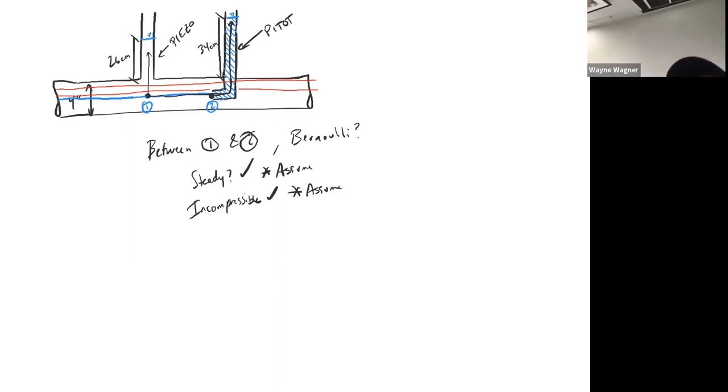And then we want to know, basically, is there any energy gain or loss between point one and point two? Usually what we're asking there is, is there any friction? Any head loss is what they'll call it. In this case, there's no reason to think so. I mean, in reality, there always is friction, and we will learn how to deal with that.